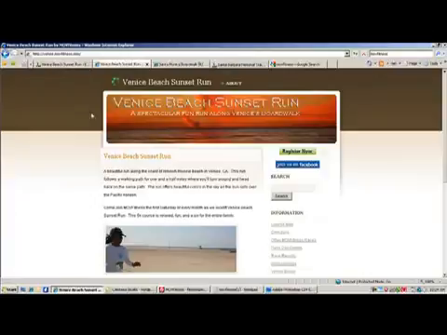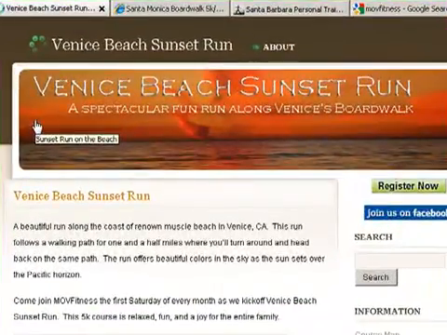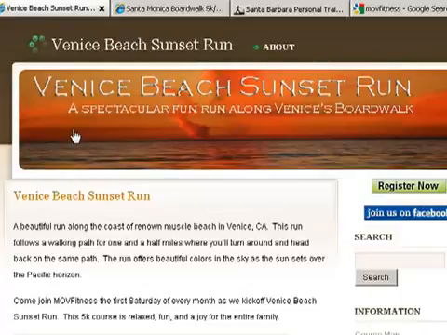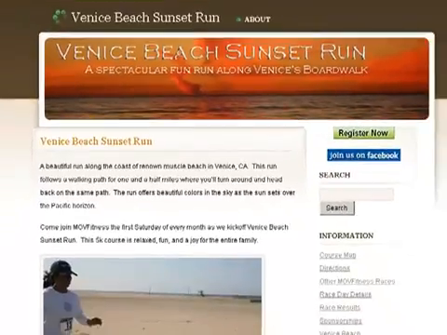And you might not prefer to have it there, because when you highlight over now, nothing happens. It doesn't come up with any extra text. But then when we refresh, now it's going to say sunset run on the beach. I'm okay with that. I'm always concerned with better search engine optimization as opposed to better aesthetics. And it doesn't make that big of a difference when somebody highlights there. I don't think people will mind that. Okay, so this further tweaks and polishes your website so you get even better search engine optimization.